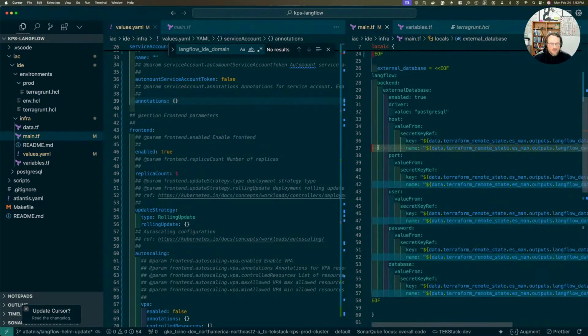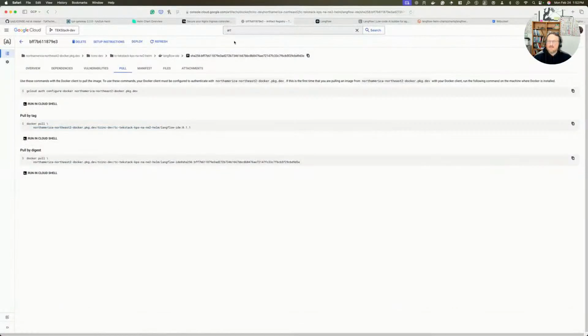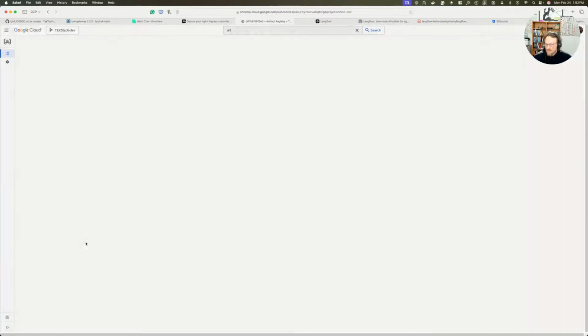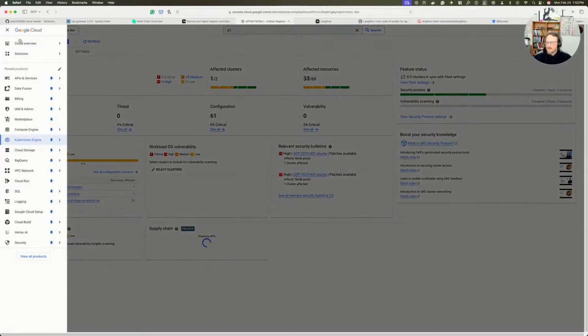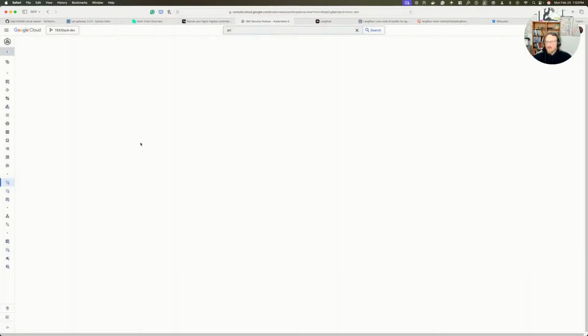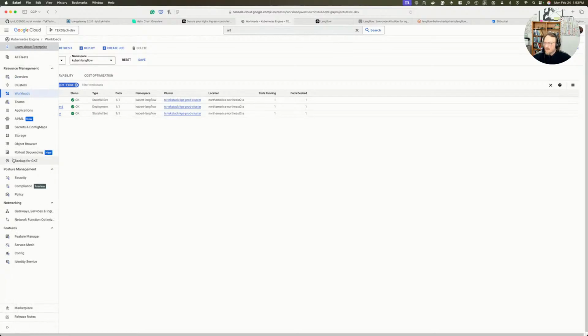So this is our secret here. And in fact, it's already deployed right now. So we can actually have a peek at this. And let's have a look at the cluster here quickly. Come on. Let's have a look at the workloads first. So this is the origin deployment. So Postgres, front end and back end for the IDE. And for Postgres, we have a secret here. Where's my secret here?